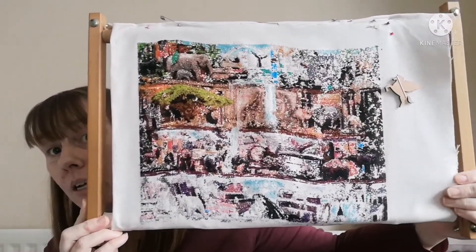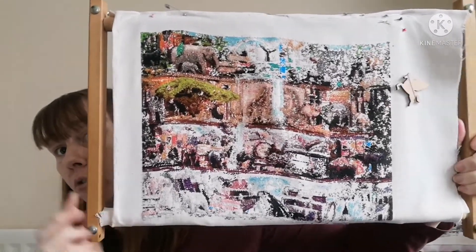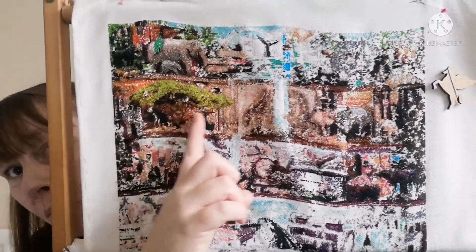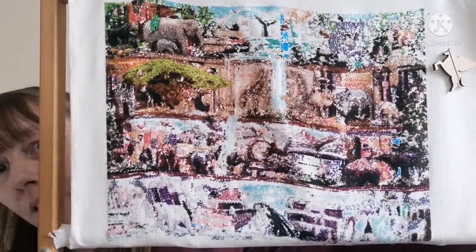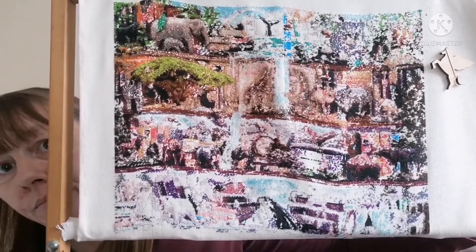I actually did 1,384 stitches this week, and here's where I am now. This is also 25 count, one over one, full cross, CXC threads only. It looks fabulous — it's properly coming together now. This patch here and up here, and across here — it's all coming together a bit more. It just looks great, absolutely great. I know Kelly will be happy.